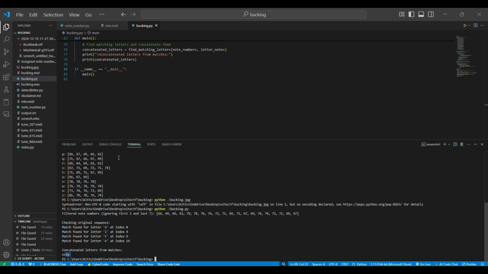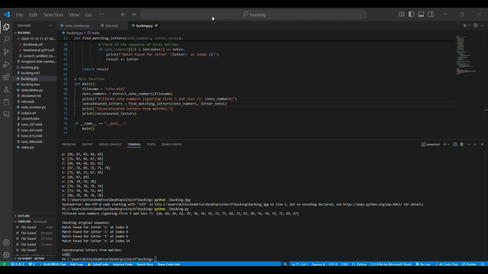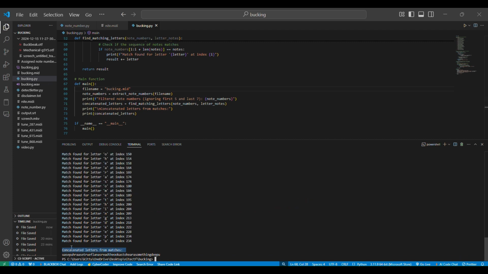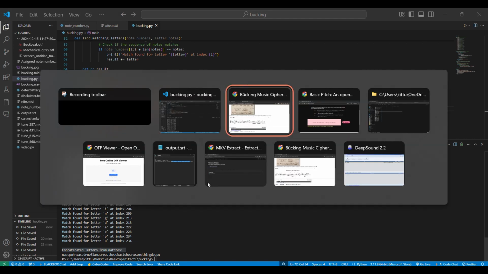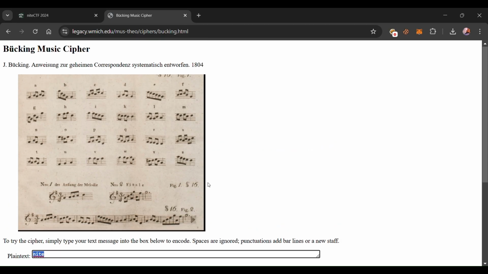Now I only had to decrypt the original .midi file. So, changing the name to the original MIDI file, you see there's the actual content string in it. Now, if you see here, you can make some sense out of it, but you can't make total sense of it. This was due to multiple letters being very similar to each other in note values. If you see, U and P are very similar, because the first three notes of U are very similar to the first three notes of P.